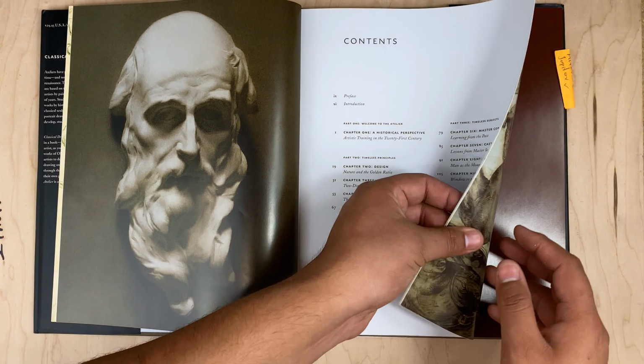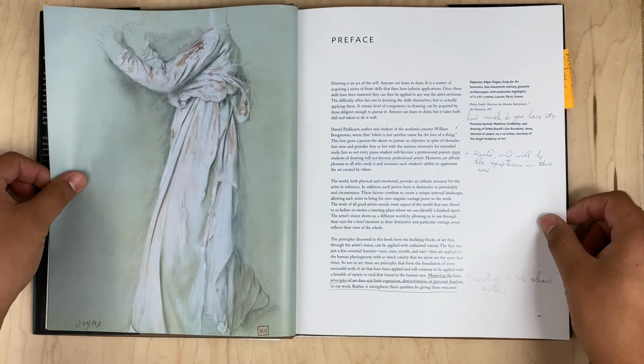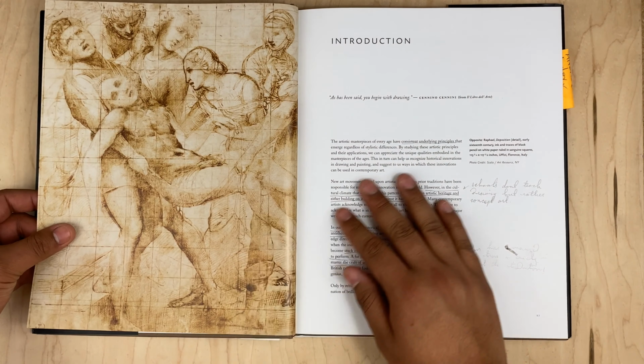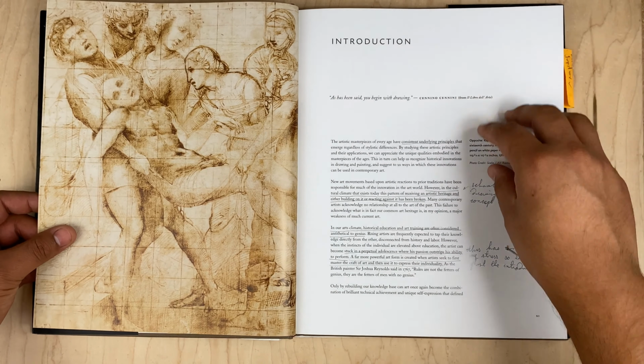So as we go on, then you start with a preface in which she just talks about herself and how she got started. And then she jumps right into the introduction.